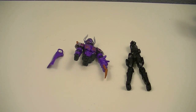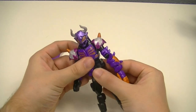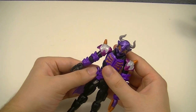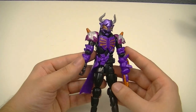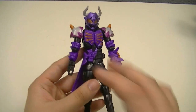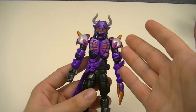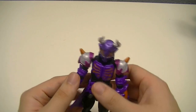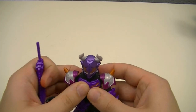Then we can combine Buffa with the entry body. Simple as that. So now we have a Kamen Rider Buffa Zombie form, where we can just appreciate the simpleness, or just simply appreciate zombie form without having the ninja body down here. Of course, you can still equip the Zombie Breaker.